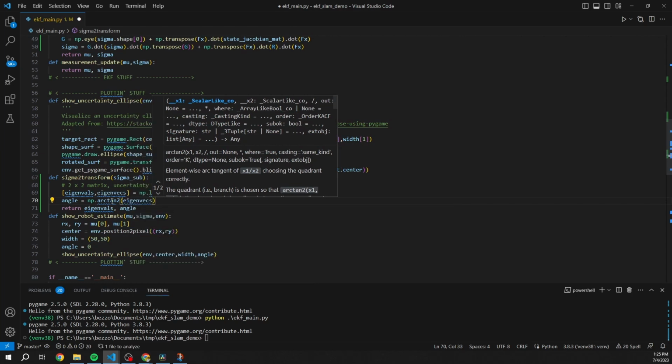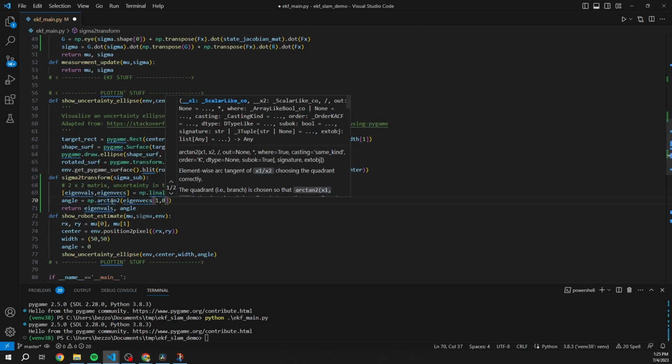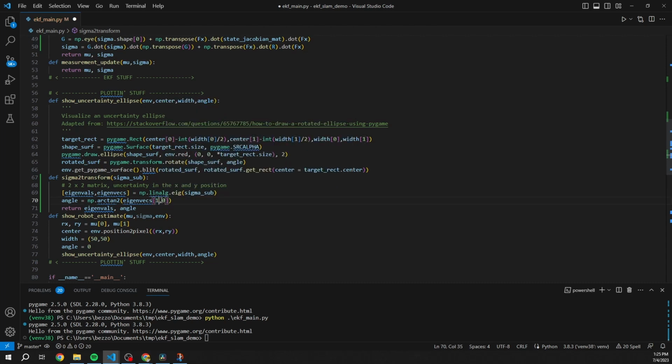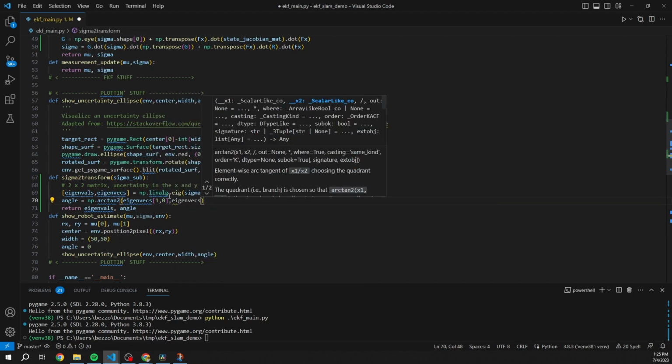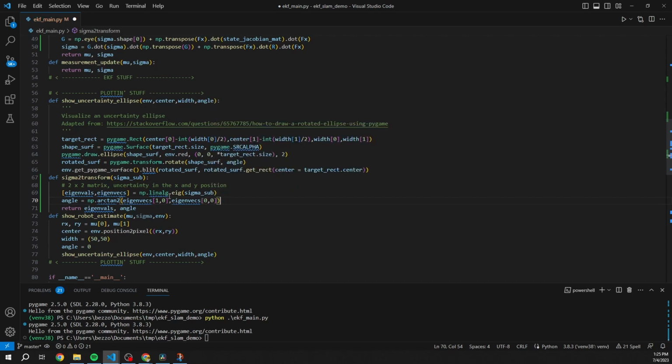Arctan2, the first argument is always the y value. And the y value for the first eigenvector is actually the first row, or I guess the second row, first column. These eigenvectors are ordered by row. So every row in this eigenvex variable is an eigenvector. The second argument is the x-coordinate. And one last thing we're going to do to this angle, right now it's in radians, and we want it in terms of degrees. For whatever reason, this Pygame transform rotate, its units for angles are degrees. So we are going to multiply by 180, 1/2 turn in terms of degrees, and divide by 1/2 turn in terms of radians.